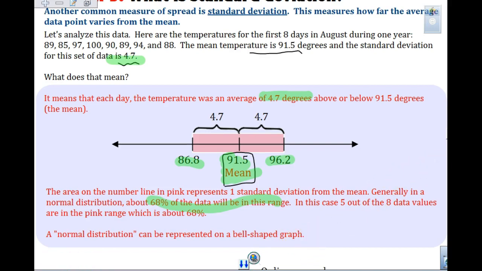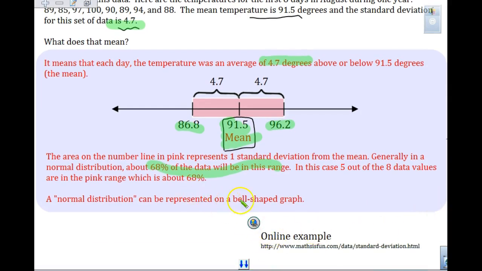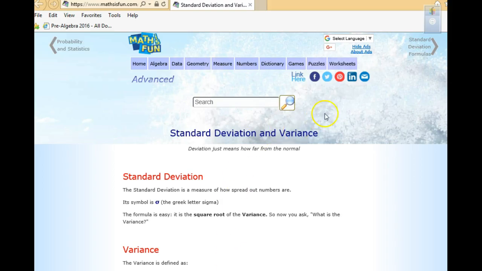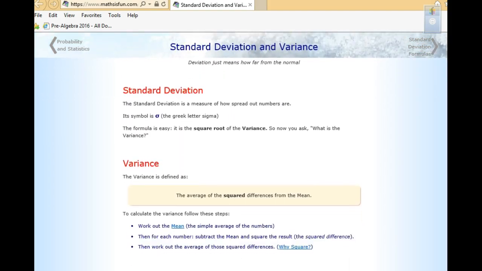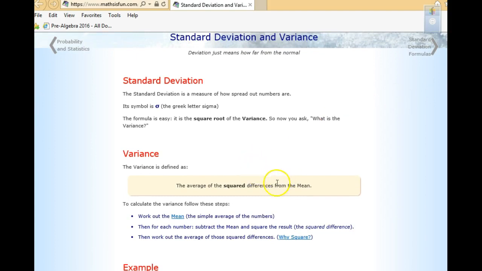I always have students ask me, Mrs. Thompson, are you going to grade on a bell-shaped curve? And I want you to look at why you would never really want a teacher to grade that way. Because what happens in a bell-shaped curve is that the majority of people get C's, and then you get a few people with B's and A's, and a few with D's and F's. You generally would not want to be graded on that type of bell-shaped curve. There are professors at the college level who sometimes grade that way.